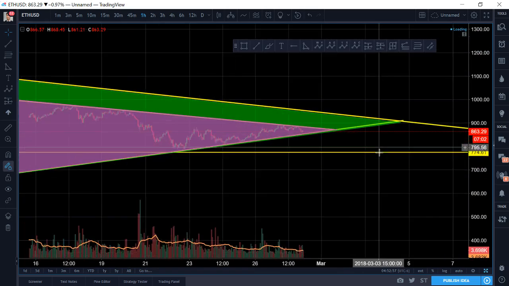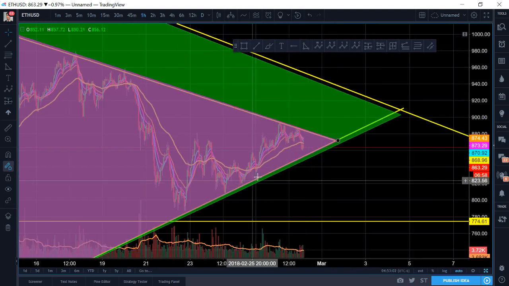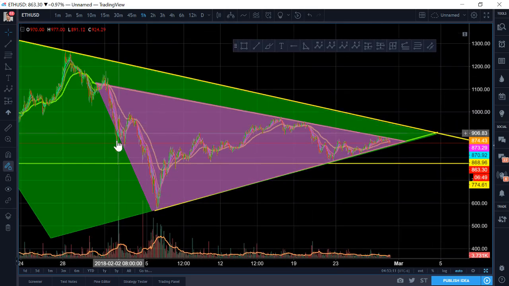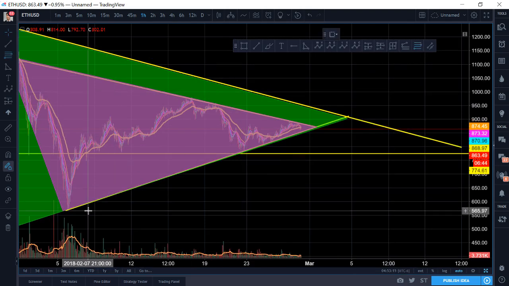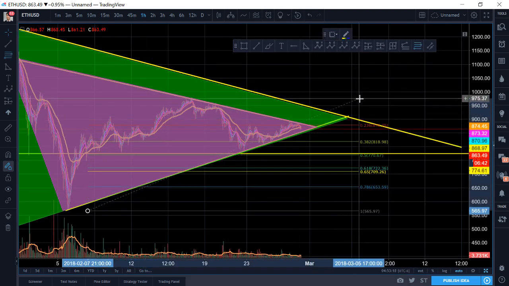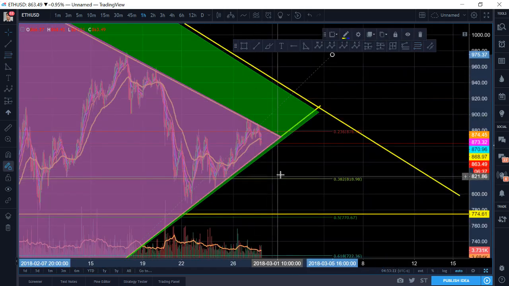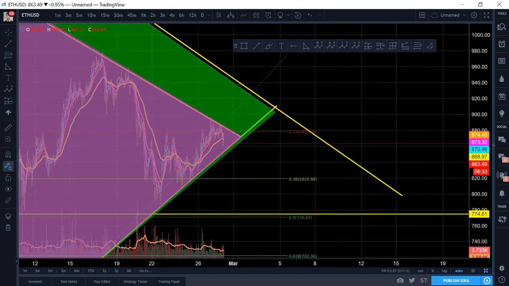I'm going to zoom in to my 1 hour chart here. Okay, the next support points for the next swing low would probably be around, I'm guessing, around this range right here, if I did take the average of it. Actually, let's see where the Fibonacci lines are right here. So probably about 818, I'd say. There's one right here at 818. And if you guys notice, it's actually almost an equal distance up as it is down, right?